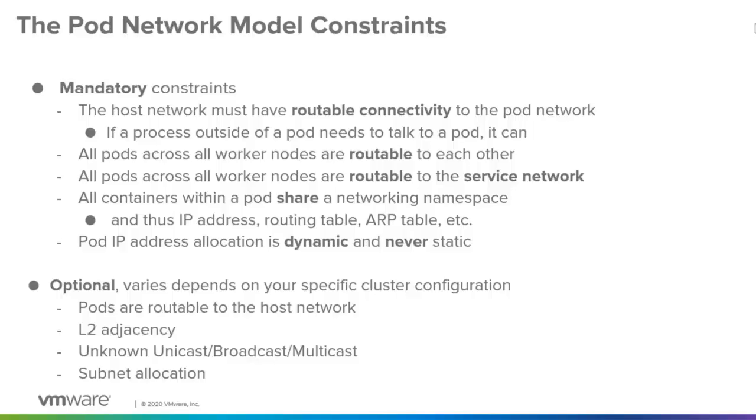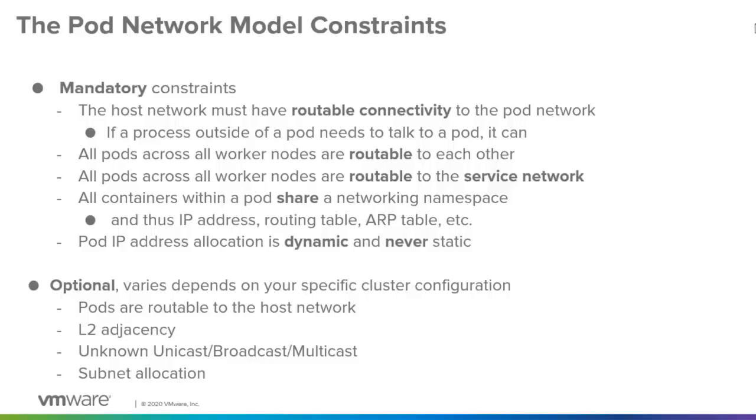So if a process exists on a host, outside of a pod, and it needs to talk to a pod, it needs to be able to do that. This is separate from policy. You might have network policy, a distributed firewall effectively, iptables or Open vSwitch flows or whatever, that restricts this to some degree. That's okay as long as it's something that's set in Kubernetes manifests. The intent here is to allow what they call a flat network in Google parlance. Effectively, I don't want NATting. I don't want random firewalls that I don't know about interrupting me. I want to be able to know exactly that I can talk to everything, and if I can't, there's a deliberate policy that explains why I can't.